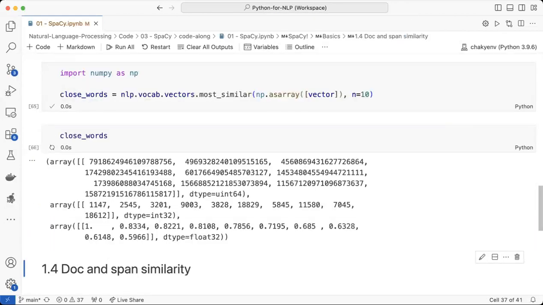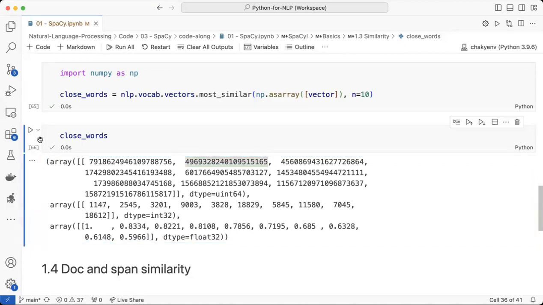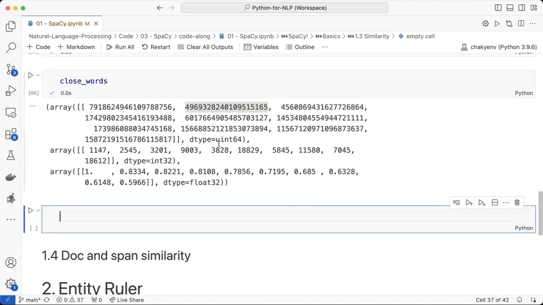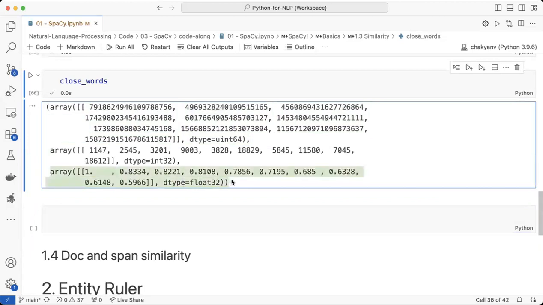Now we're going to print this out, and you can see that there are a lot of integers. I think the first array is what we want. I don't remember exactly, but I guess this is the similarity score, and this is probably the numericalization, the ID of those words.